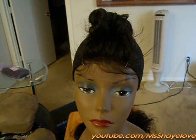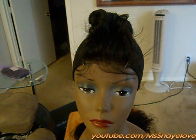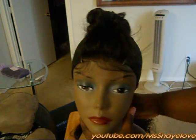So now that is where my closure is going to sit. From here, guys, you have a couple of options. You can either sew the closure down first, which I usually do, or you can turn it around and start sewing your track on, but stop sewing at about here, and then attach this closure. Either way works. I usually sew the closure down first, but today I think I'm going to sew the wefts on first, just to make sure that I don't move it, which I doubt.